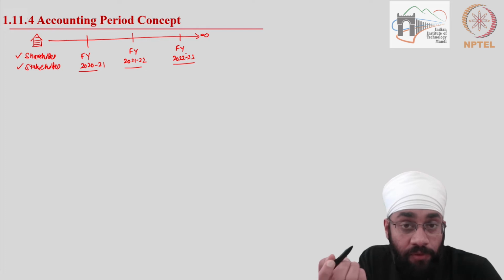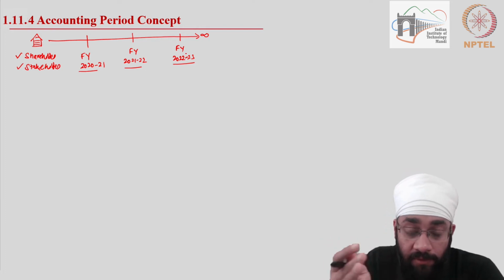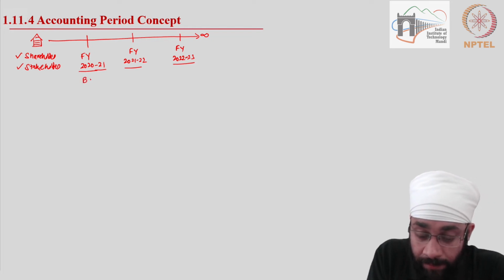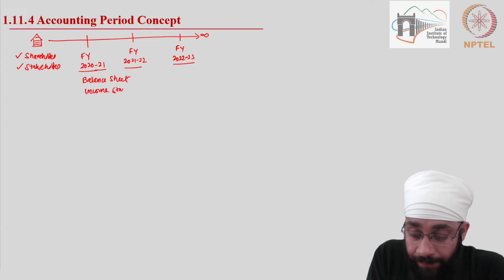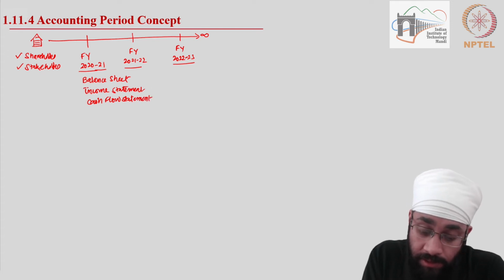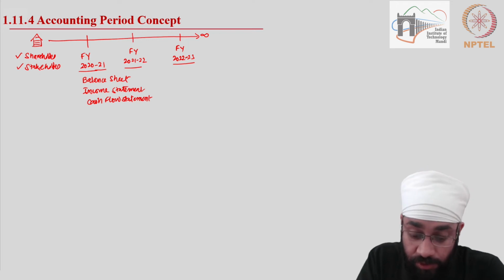but in India we follow financial year differently from the calendar year. For each financial year, you have balance sheet, income statement, and you have another statement called cash flow statement. We've not looked at the cash flow statement, but after we are done with the first two, we'll go to the third one. The third one is basically a build up upon the first two.